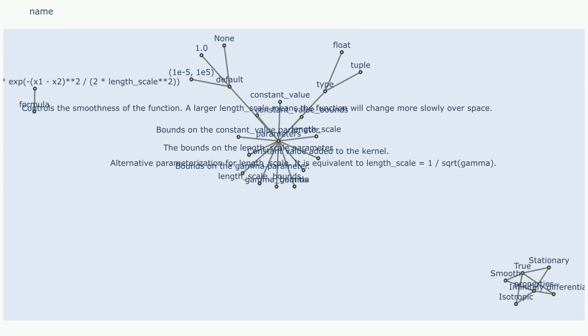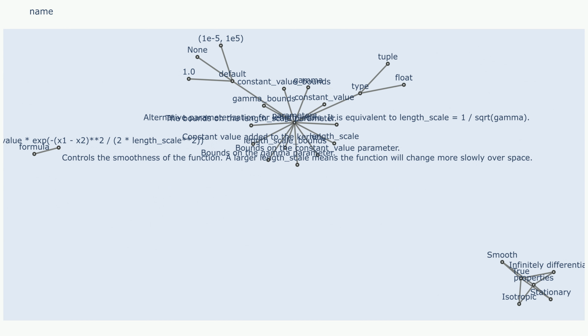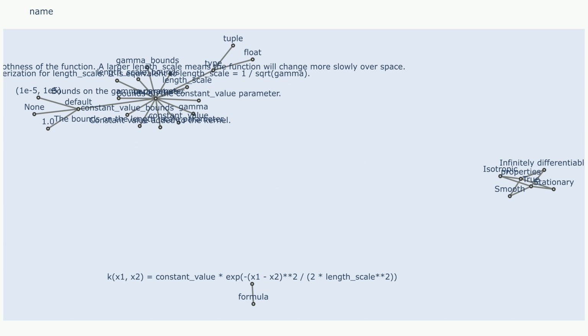Create a Gaussian process regressor with the RBF kernel: gpr = GaussianProcessRegressor(kernel=kernel). Train the model on your data: gpr.fit(X_train, y_train). Make predictions on new data: y_pred = gpr.predict(X_test).